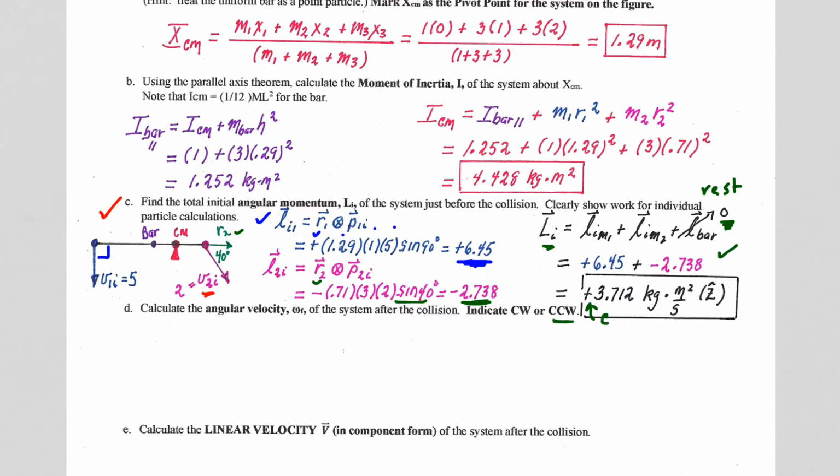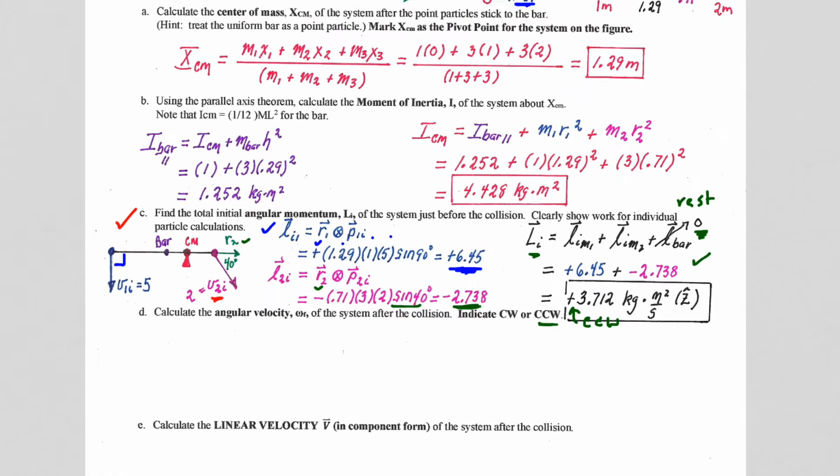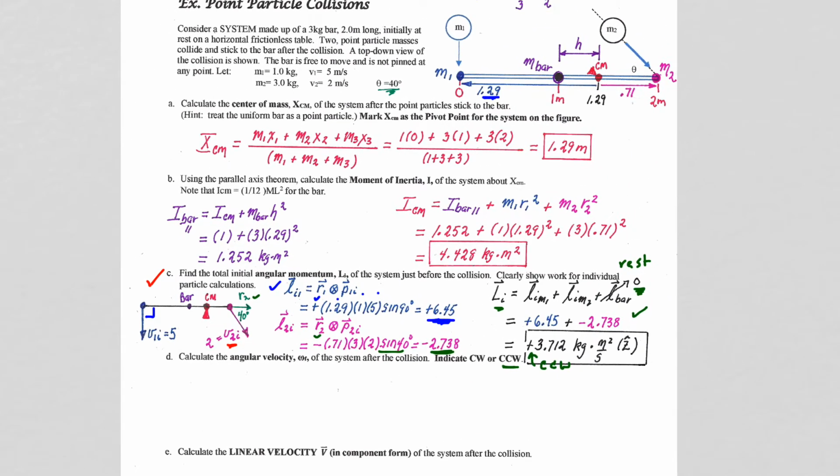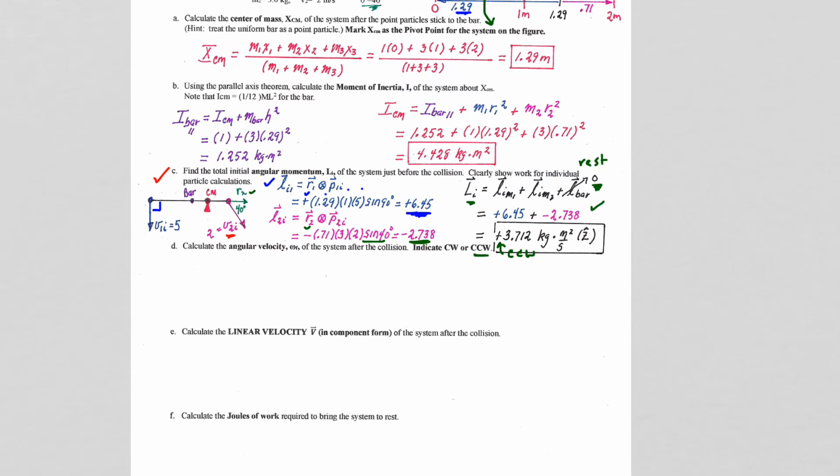counterclockwise rotation. So conservation of momentum, we already have that answer then. Conservation of momentum tells us we are going to have counterclockwise rotation. So after this collision, the M1 collision overpowered the M2 collision to drive this rotation in a counterclockwise sense relative to our new center of mass. So again, I know there's a lot going on here. Pause the video whenever you feel the need. So let's take a look.